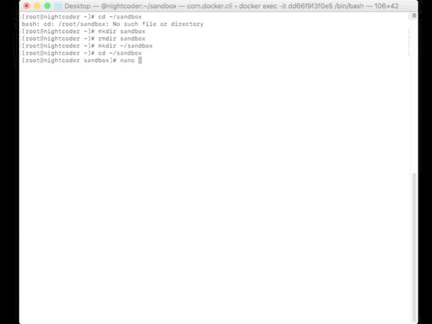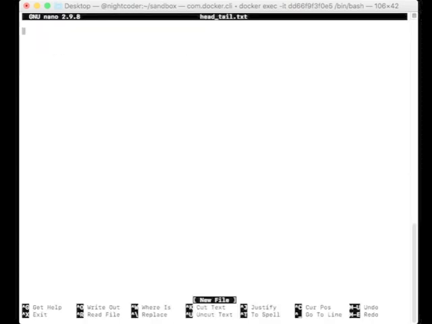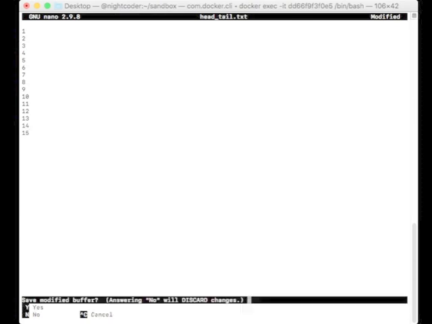So let's make a file with just 15 lines. 1, 2, 3, 4, 5, 6, 7, 8, 9, 10, 11, 12, 13, 14, and finally 15. So Control X, yes, enter.